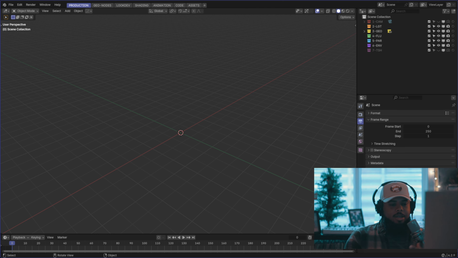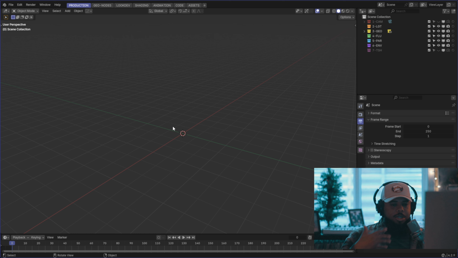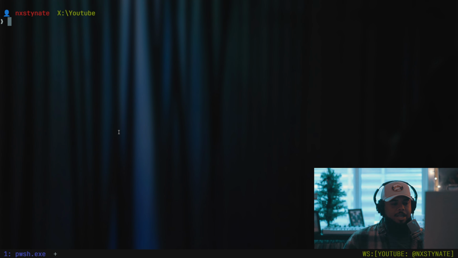So I'm going to run you guys through that. As you guys have seen in my past videos, I have a certain setup that I use, certain add-ons that I run and stuff. And so I'm going to reinstall Blender. Right now we're on 4.2.9. I'm going to install version 4.4, one of the latest versions, and we're going to show you guys the default setup of that. But then I'm going to show you how I can really just automate the process of doing my own environment that I have in 4.2 in one of the latest versions. So let's get into that.